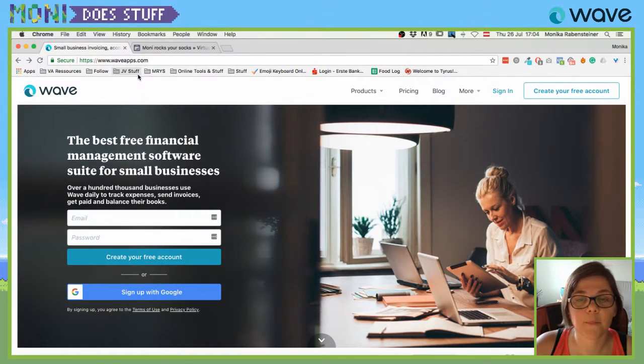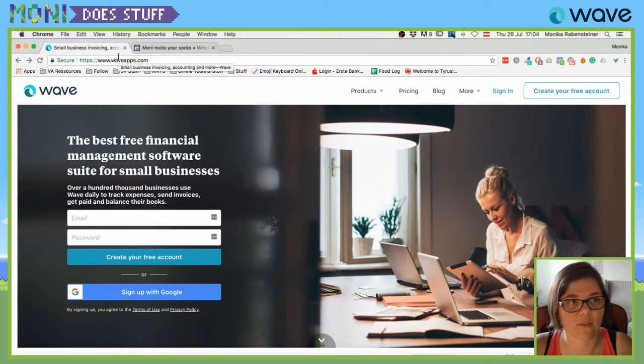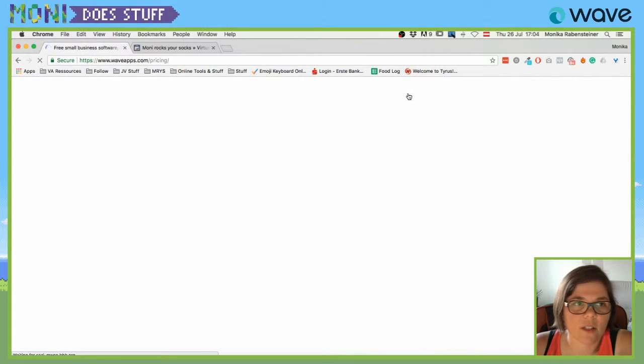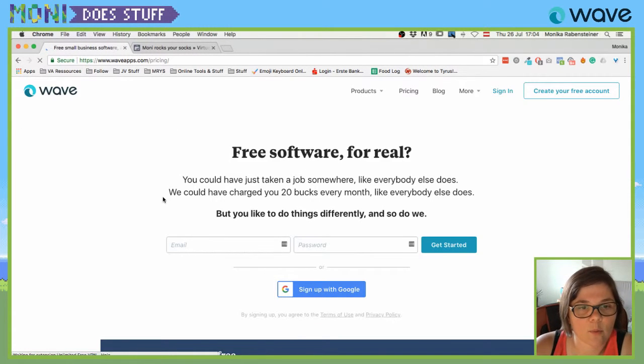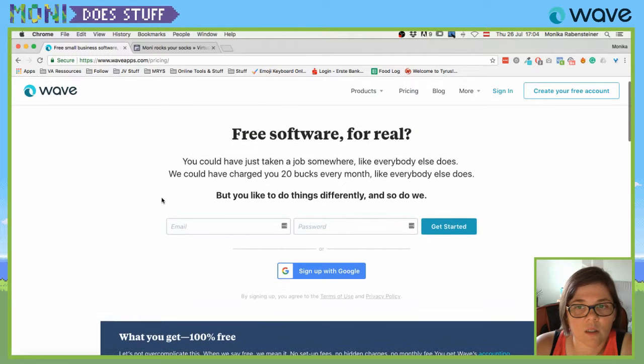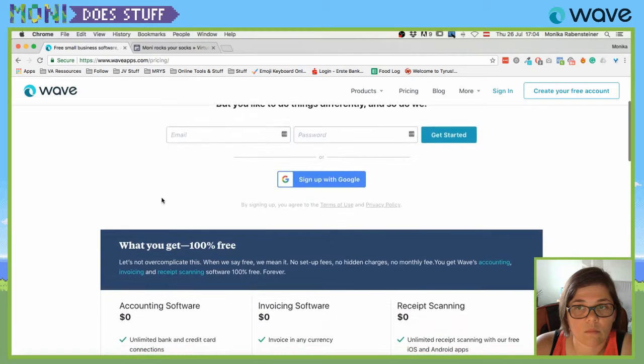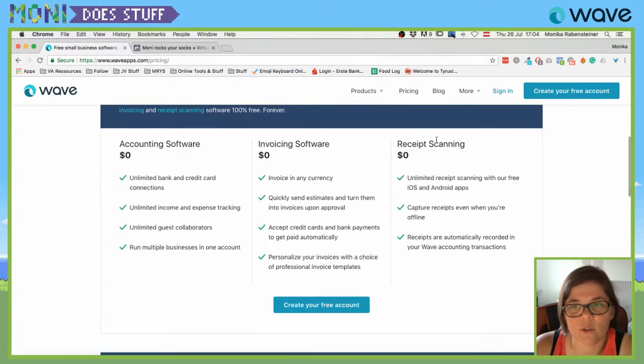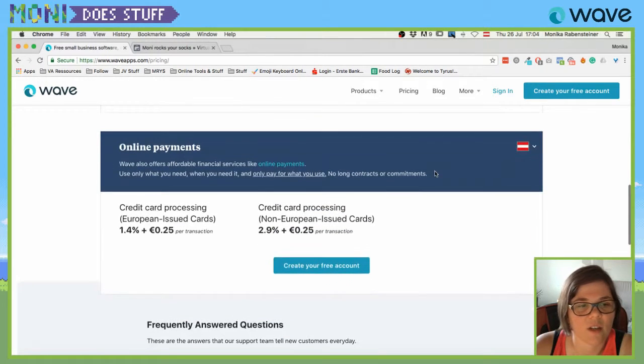It's a free thing. You can get to Wave when you enter waveapps.com at your address bar, or simply Google Wave. It's actually free, even though there it says pricing. So you see the accounting software is free, invoice is free, receipt scanning is free, but what does the payments?